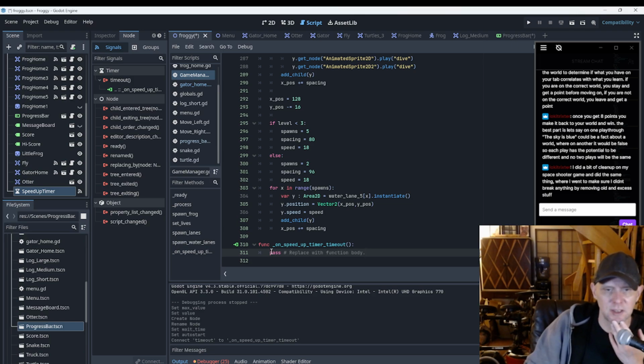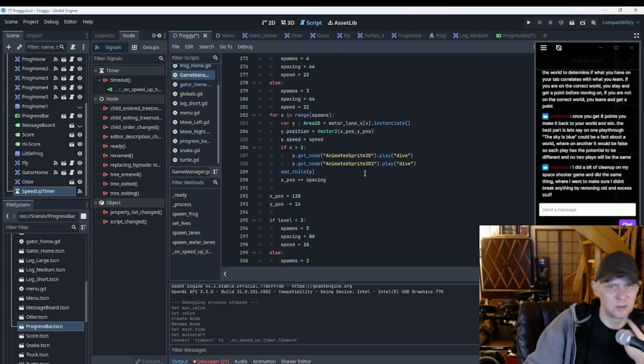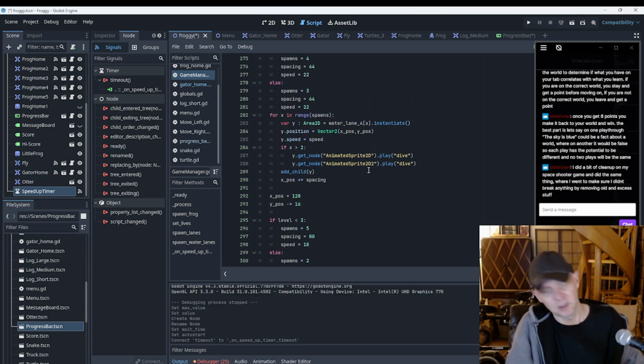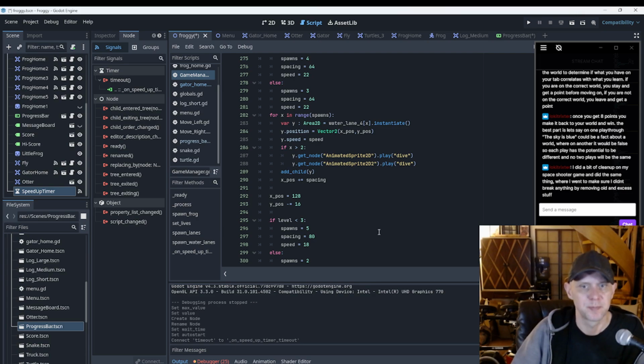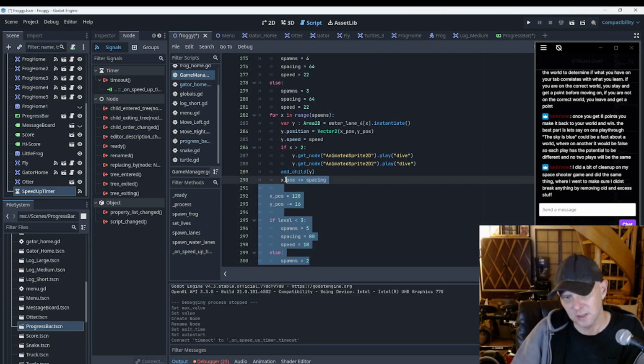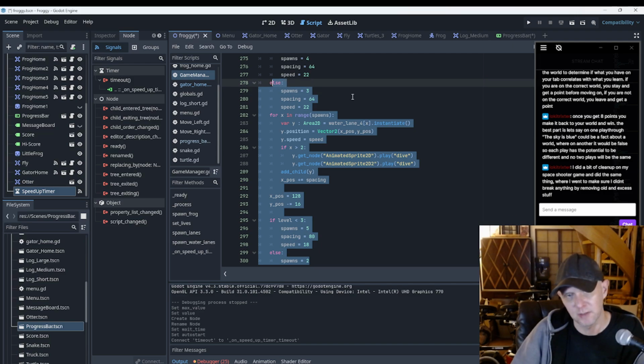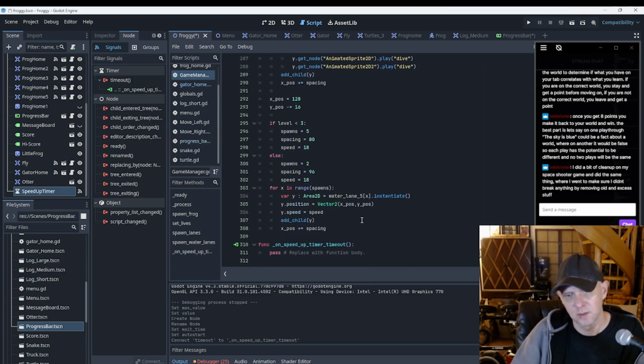But the idea is that there's a timer that goes on, and if you take too long to beat the level, everything speeds up. And then when you clear the level, it slows back down again. When I timed it in the second level, it seemed like it took longer, which makes some sense, but I've got to time it again.